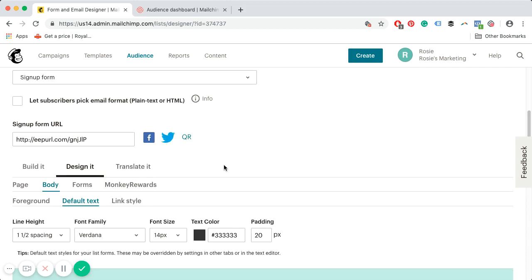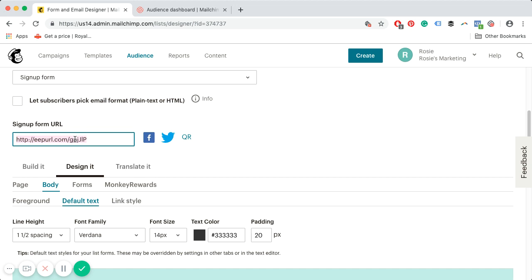So then once you've done that, you just need to test the form's working. So here is going to be the link that you'll use across everything. So you can add it to your website, you can add it to social media. Like I said, you could add it in posts about special offers if that's what you're trying to get from people. And so you just copy that. So you can either copy it with a shortcut or you can right click.